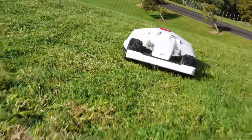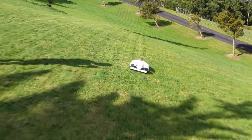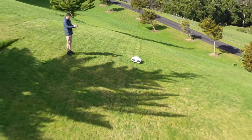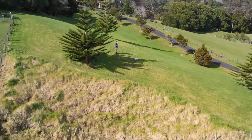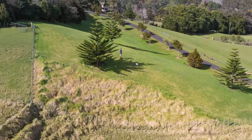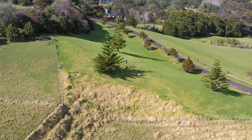The reason this property is so difficult is because in places it is incredibly steep. It has over 5,000 square metres of very tough kikuyu grass. It's bumpy, muddy, and separated by driveways and paths. The combination of these things made me eventually believe it was just impossible for any robot mower to manage.